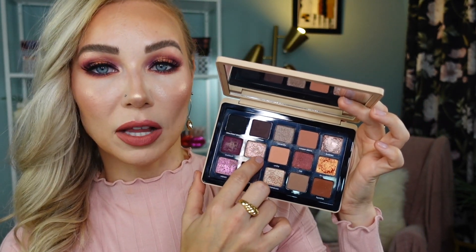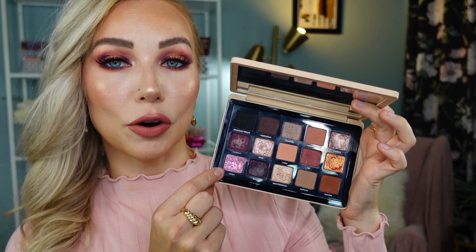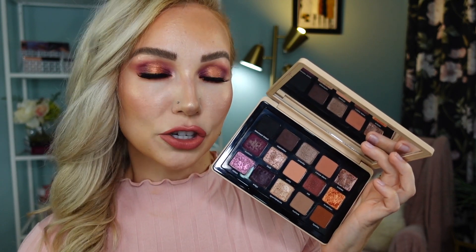The duochrome shades Invention and Thrill have more texture — they apply nicely with a finger and dry brush, but the best payoff comes when you spray your brush. I find the duochrome easier to apply with my finger. As far as the color story, it is definitely more cool-toned, more of a fall and winter type of palette. After using this palette exclusively for an entire week, I can easily say this is one of the most cohesive palettes I own — all the textures blend into each other really nicely. Natasha Denona's eyeshadow formula is definitely special, very different and unique. I'm very happy I got my hands on this beauty.